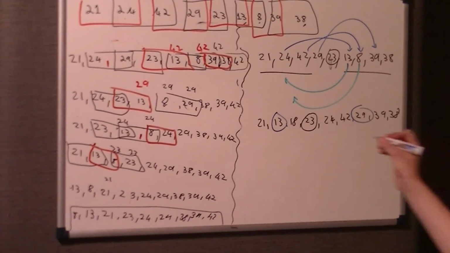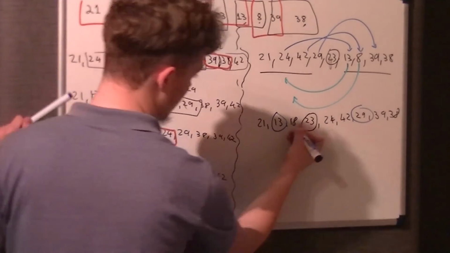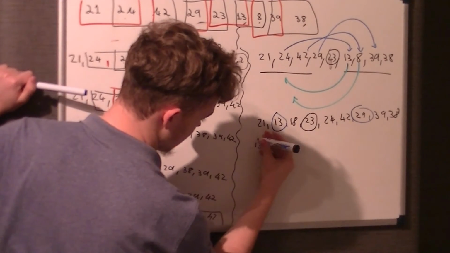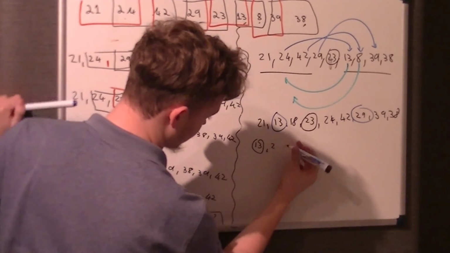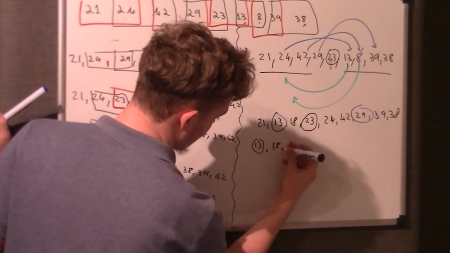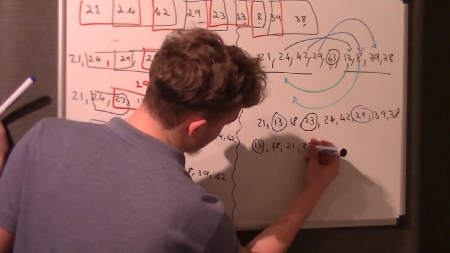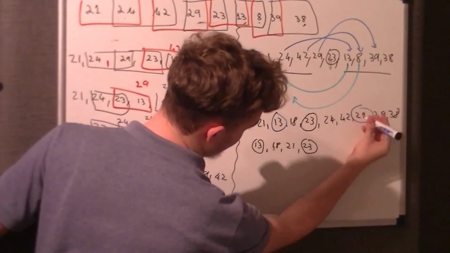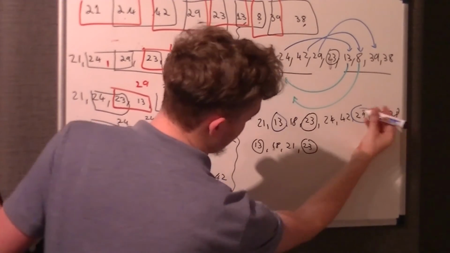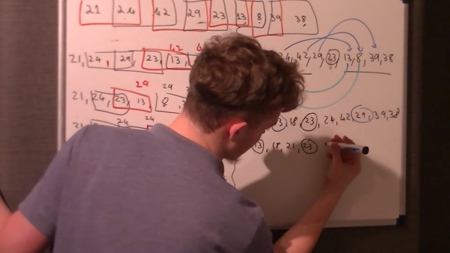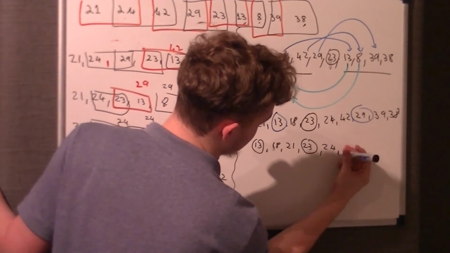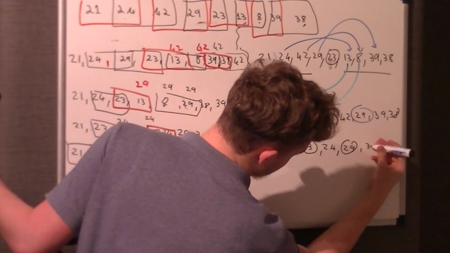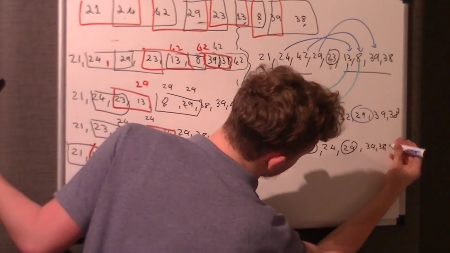So you put everything above 13 on the right hand side, but below 23, okay? So obviously all of them go above 13, so 13, and you do 18 and 21, okay? And then it's 23, which we know is obviously the mid ones, alright? And then we move everything that's bigger than 29 to the right hand side, everything that's smaller over to the left. Okay, so in essence, all we're moving is 42 over to the right hand side, okay? 29, and then 39, 38, 42.